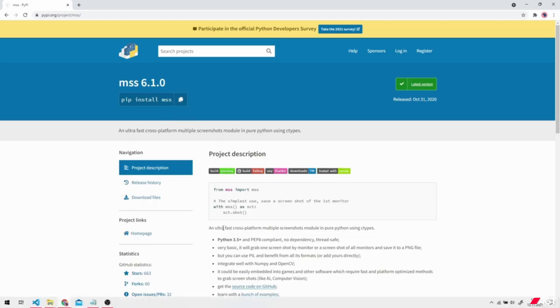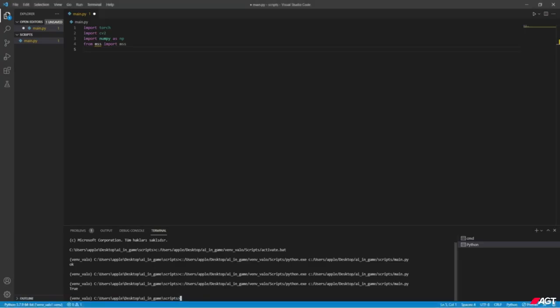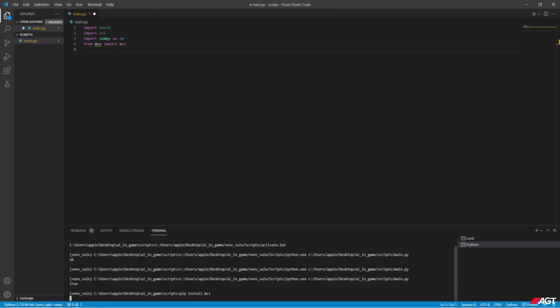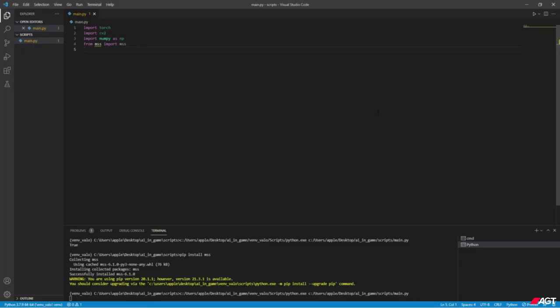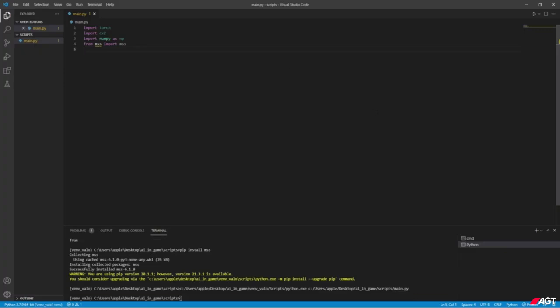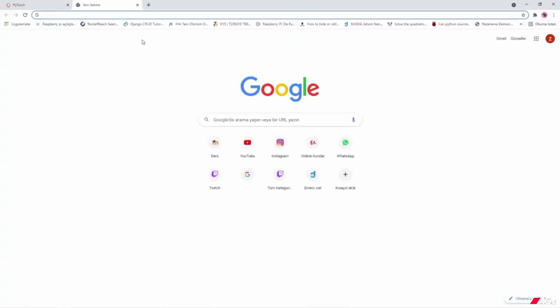Copy this and write it to terminal. Okay. Any error? No.